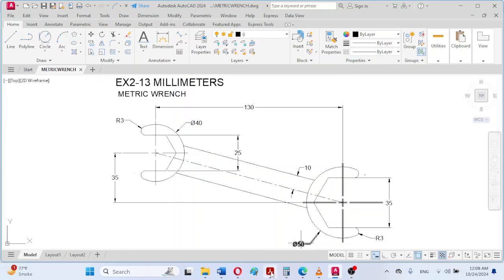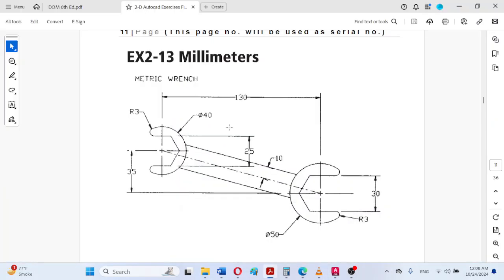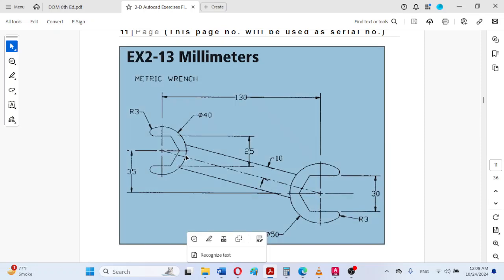Now we must learn how to read the drawing and specify the clear areas. As we can observe, this is one area, this is the second area, and this is the third area. This line shown here is the end of the left jaw.